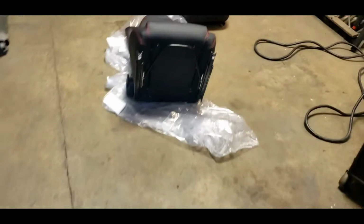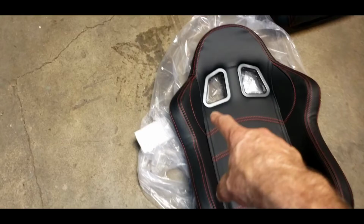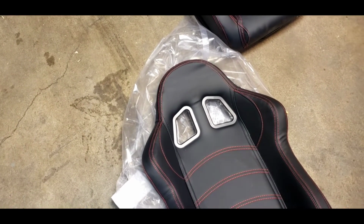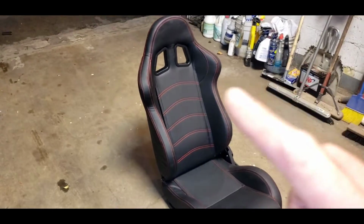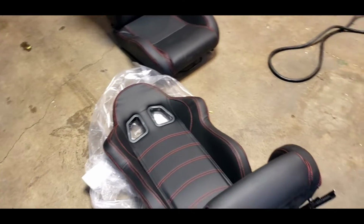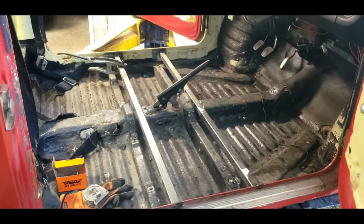Now I got to figure out how to make these seats fit. The butt part is fine, but these shoulder wings stick out the window. So that's a problem. They're going to hit each other. Shoulder wing to shoulder wing, seat to seat. So I got to think of something. I'll make it work somehow.